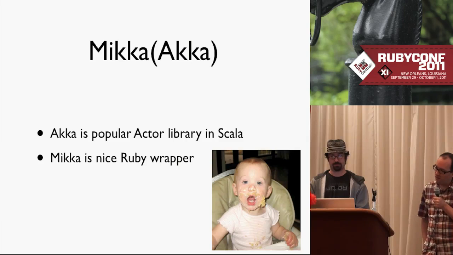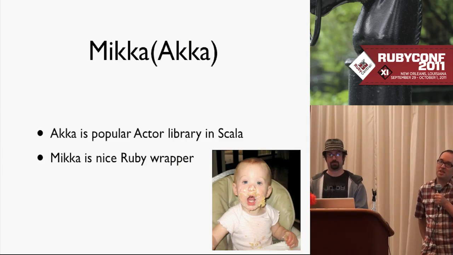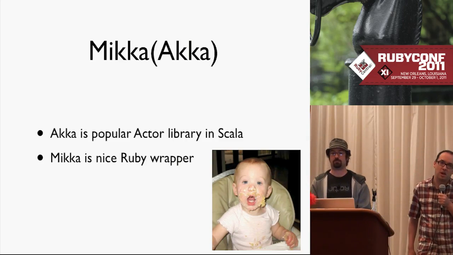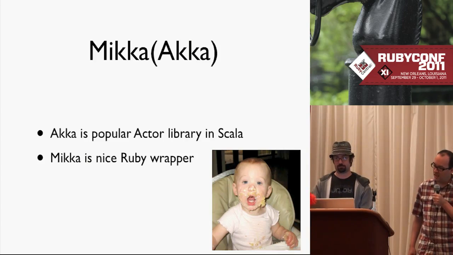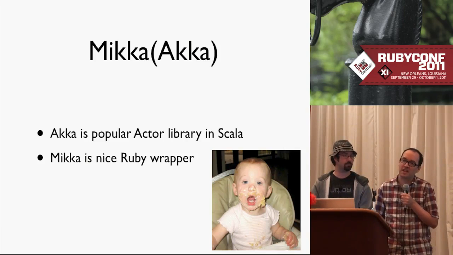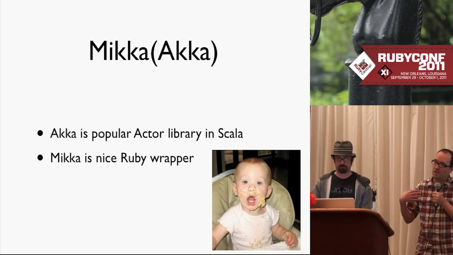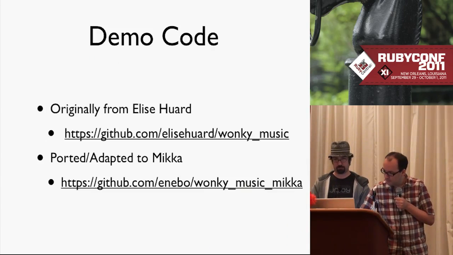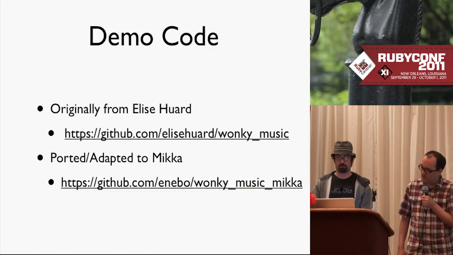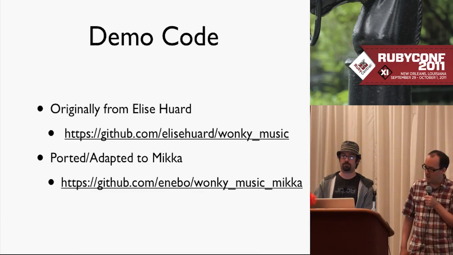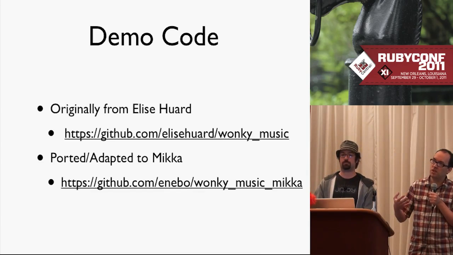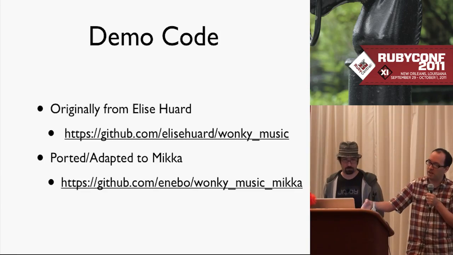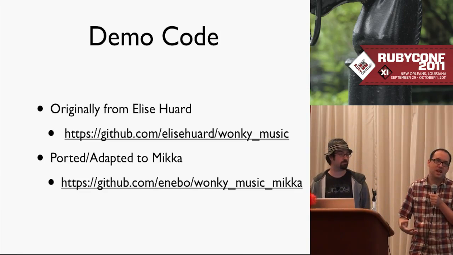What we're going to show a demo of is Mirah, which is a nice Ruby wrapper around Akka, which is a popular actor framework in Scala. And in a sense, we're sort of having our cake and eating it too, because we don't actually have to learn any Scala to make use of this very useful Scala library. The demo that we stole was from Elise, thank you. But it was ported from using Java integration, directly calling Akka's Java library support, and ported to have a nice Ruby syntax.